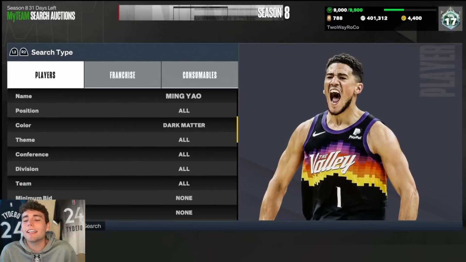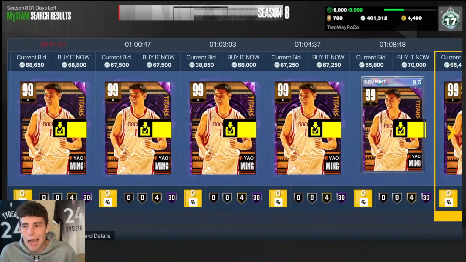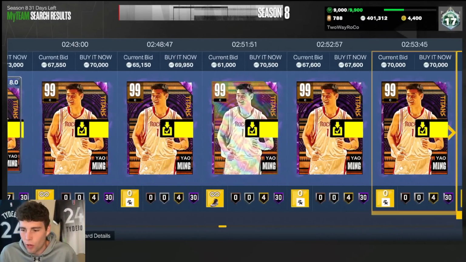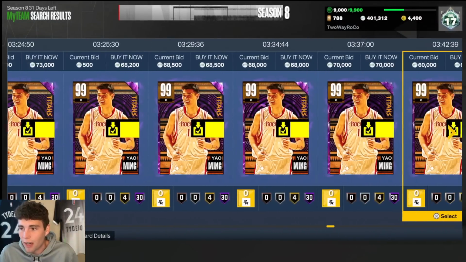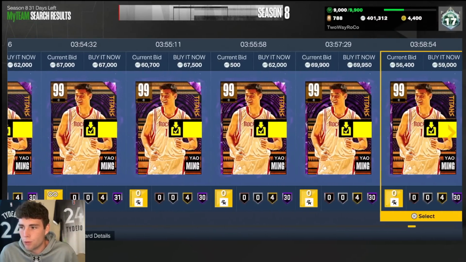75,000 MT, we're plugging in Dark Matter Yao Ming, okay? Big Yao here, 75,000 MT. This is probably the Yao I'd recommend for a specific value. Again, he's barely more expensive than the Galaxy Opal Yao, and you get a ton more Hall of Famers. Again, if you can spend a little bit more and get a Yao with 35 Hall of Famers, I would definitely do it. So you guys are seeing me scroll just to see if I can find a Yao with a few extra Hall of Fame badges.